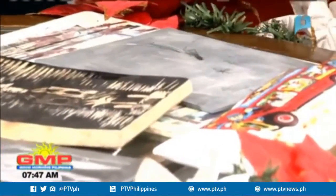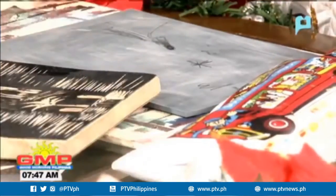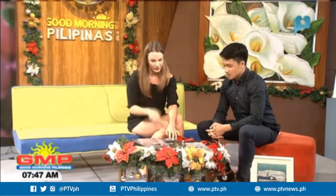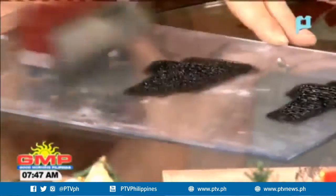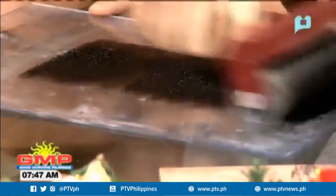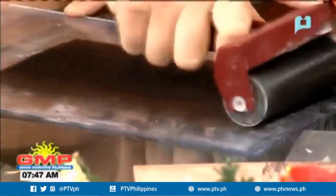All right, so after that, what's the next process? So after that, you take your ink. Is it okay if we get a little messy? Yeah, that's fine. You put some ink onto a palette. I've just got a piece of plastic. And then you're going to roll it out like this. Any color of ink, and then you need the roller. This is just plexiglass.